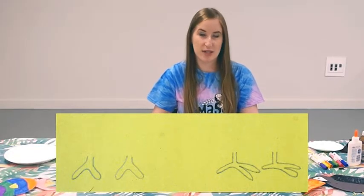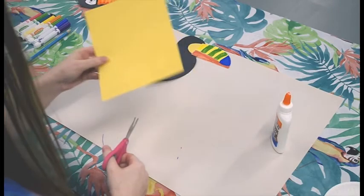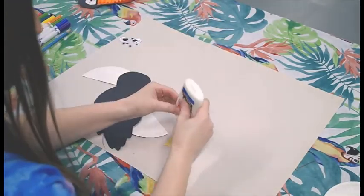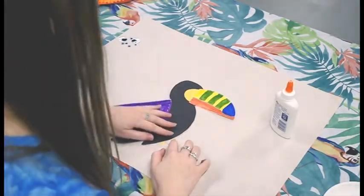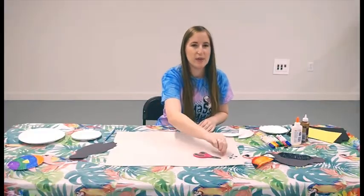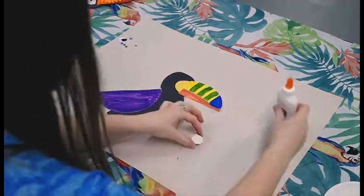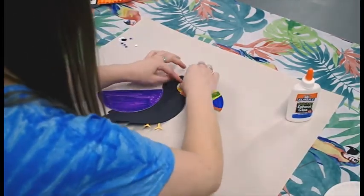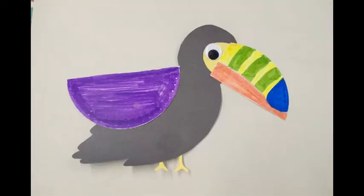Now you can cut out feet to glue onto your toucan. I drew some feet on my paper here to cut out. And finally, you can add a googly eye, or you can draw your own eye. And here's my finished toucan.